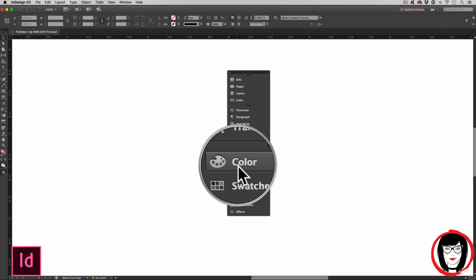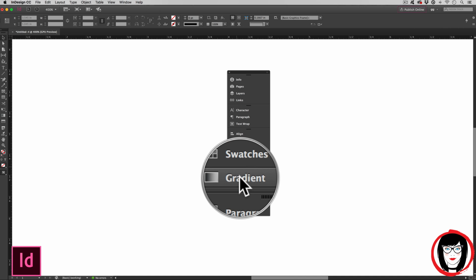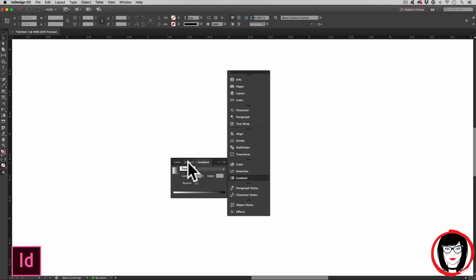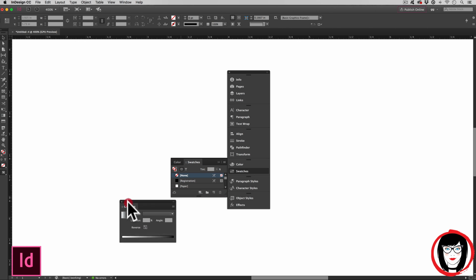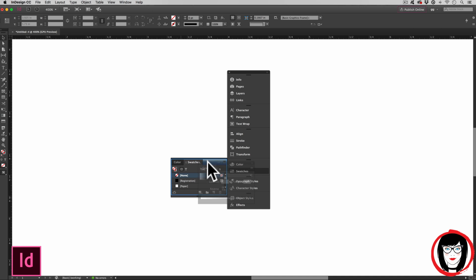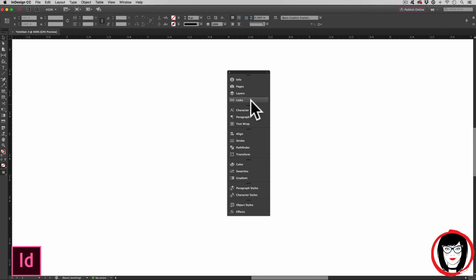Next, I like my color, swatches, and gradient all in the same group. Now again, upon occasion, when I'm making a new gradient, sometimes I will pull out that panel so I can more easily toggle between the color and the swatches in order to create that gradient. But just as before, like any other panel, when you grab it, you can click and drag it into that panel exactly where you want to put it. I'm going to show you how you can show each one of these panels to create your own workspace once I finish showing you my setup.